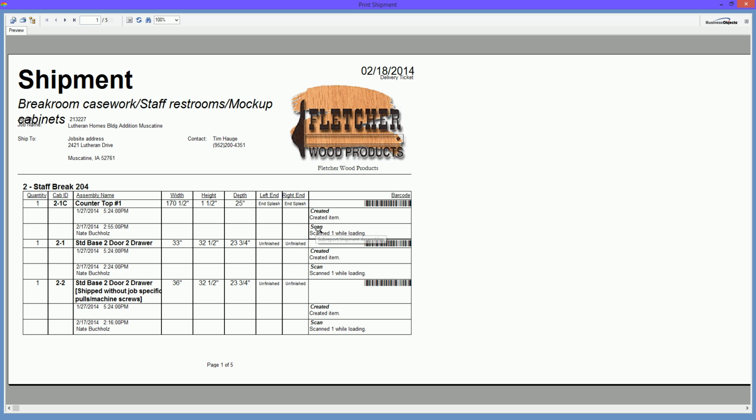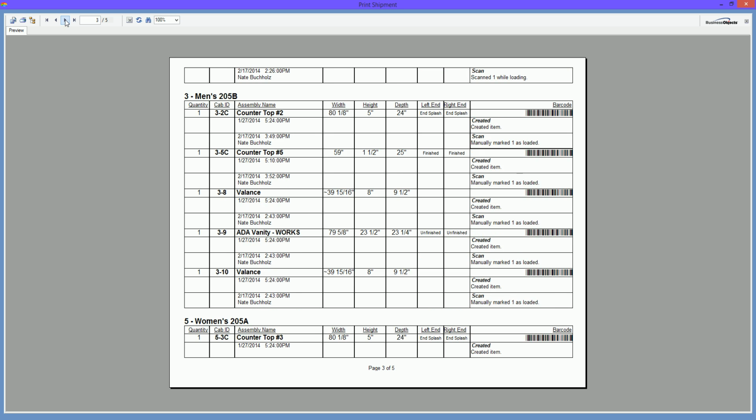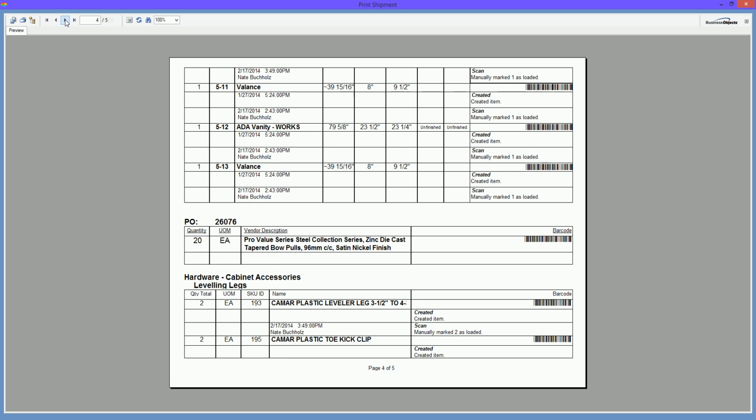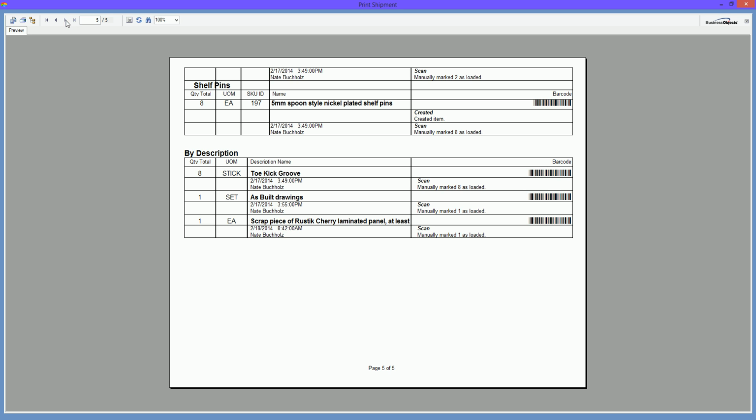And you can see that our delivery ticket also includes scan information. Found that this keeps the contractors from calling up claiming that something wasn't there, because our paperwork actually shows that we scanned it on.